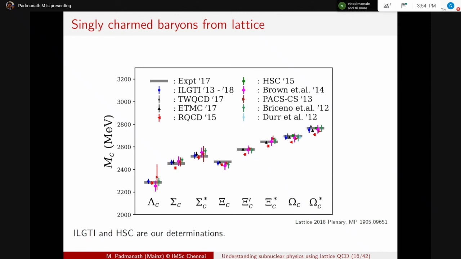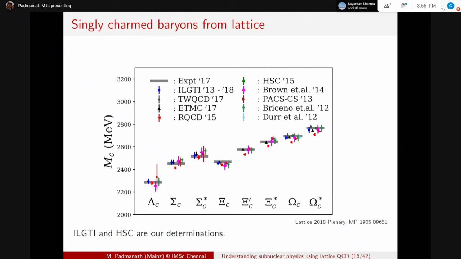Okay, there are also some other tricks that are involved in this kind of comparison. One tries to subtract out the unphysical heavy pion masses, for example. This is not generally done in baryons, but at least in mesons we do it by subtracting out the heavy quark masses and then add back the experimental difference and then compare it with the experiments.